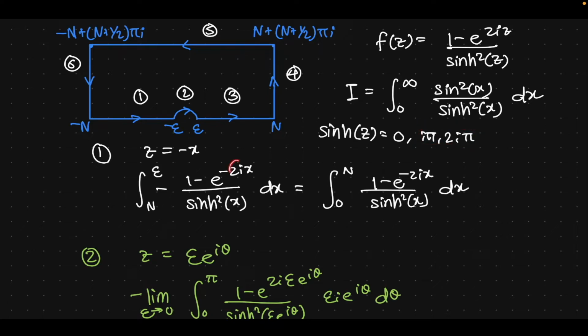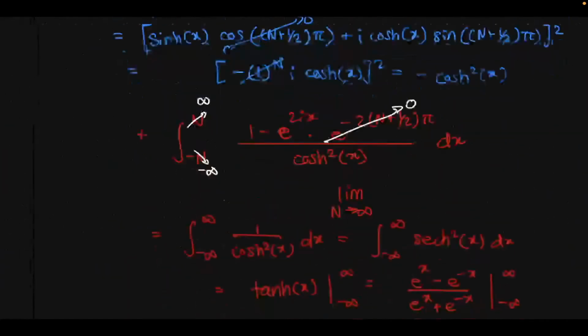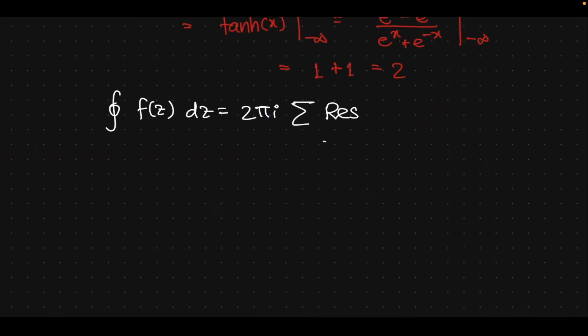And the numerator is not challenging. We're not having a 0 over 0 situation when we take the limit, because this will become some e to the minus 2 pi or e to the minus 4 pi at all of these points individually. So there's no contest from the numerator. Only the denominator is blowing up. It has a square in it. It's order 2, so it's an order 2 pole. So we have order 2 poles enclosed at z equals I n pi, where n is 1, 2, and so on.